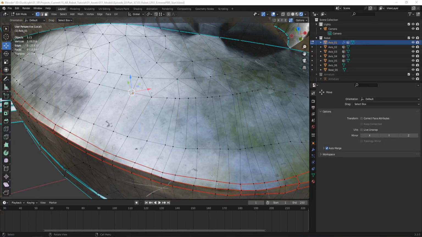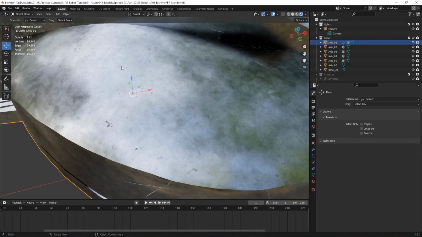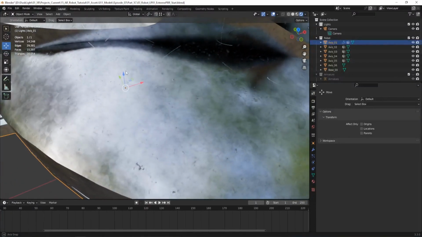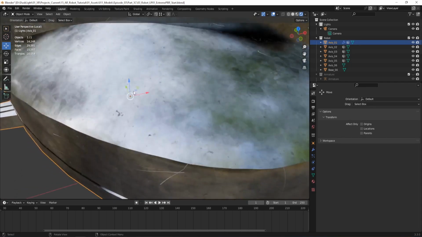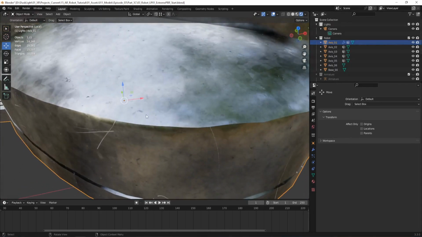Once we're done with the model, we end up with a quad-based topology around the edge. We still have some quads and triangles on the top, but these do not influence the material as such. If I were to tap back out of edit mode, you can see that the material looks clean, even in the areas where the triangles and n-gons are present. So we can leave it like this.